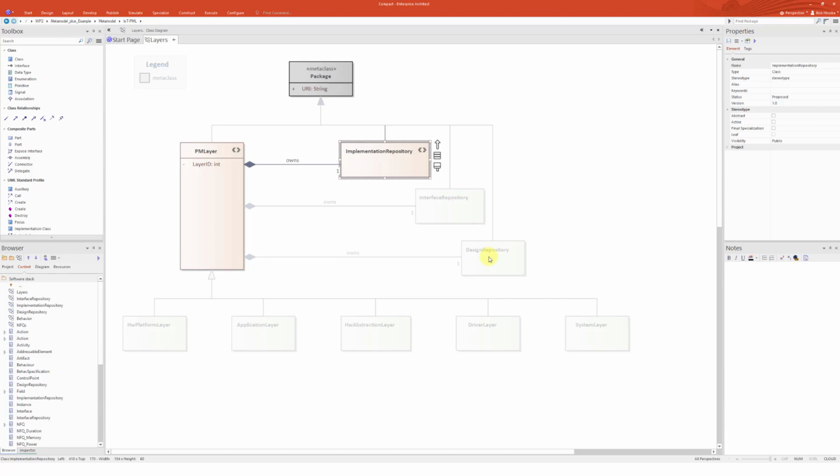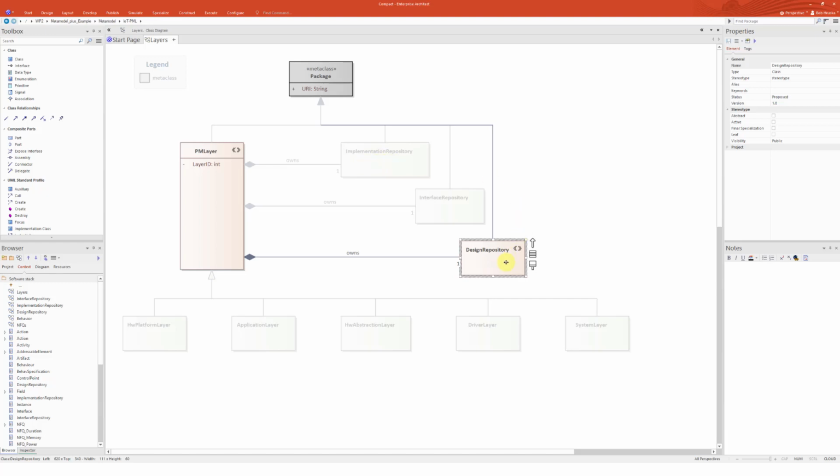And then the last one, the design repository package. The design repository serves for visualizing concrete instances of the elements, software or hardware components identified in the implementation repository.